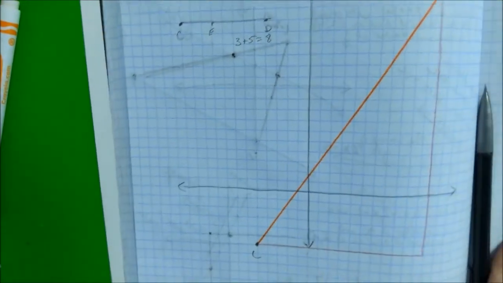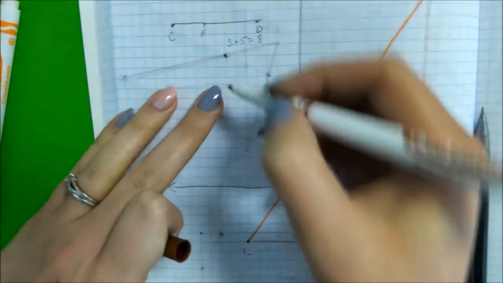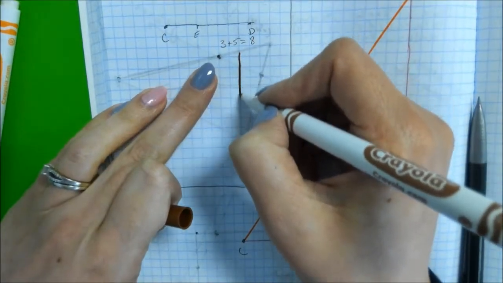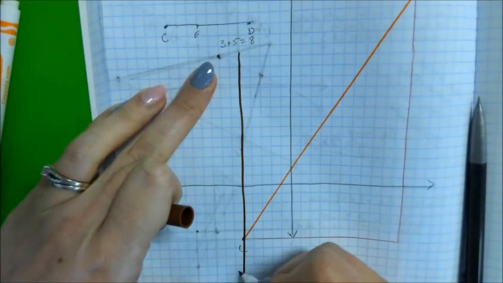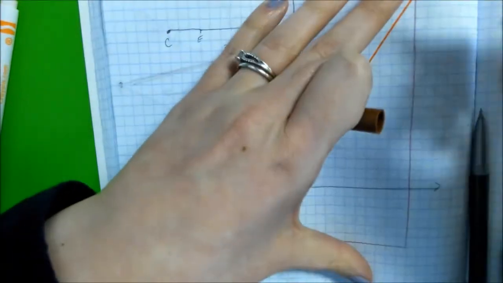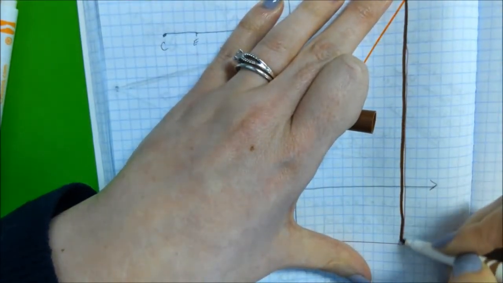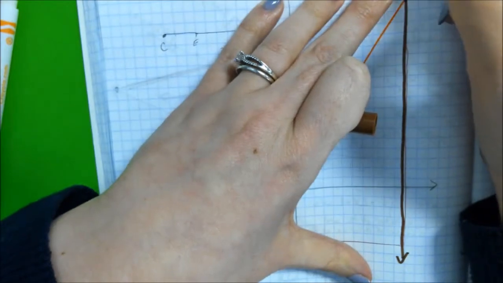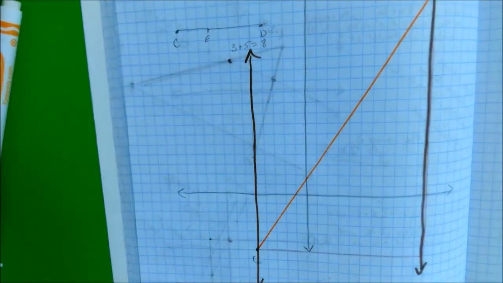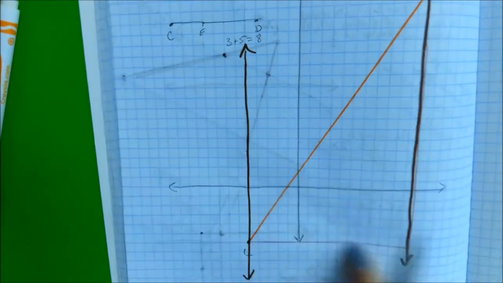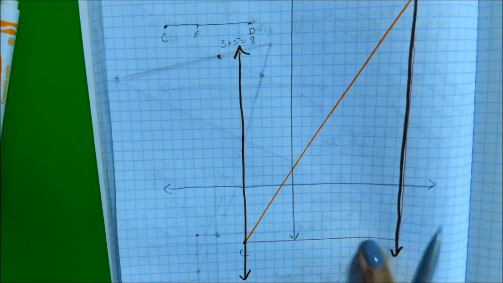So I'm going to draw my 2 parallel lines. And if you're saying, Mrs. Northrop, but you don't really need to draw these parallel lines, you're right, but I want to keep that connection to the side splitter theorem, which is letting us do this. So I want to partition this piece into 8 equal pieces.